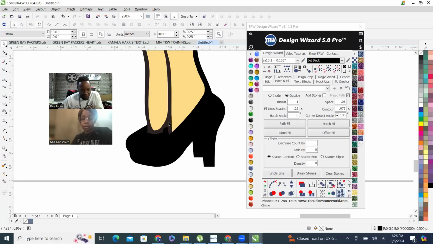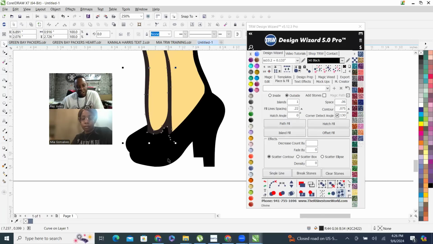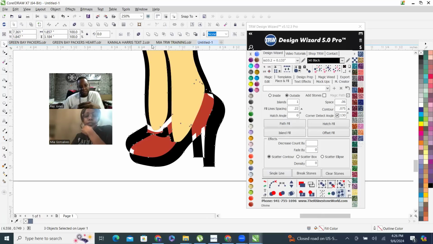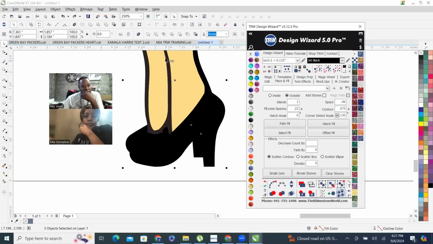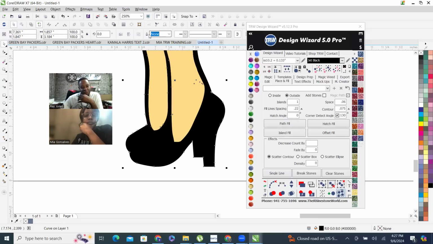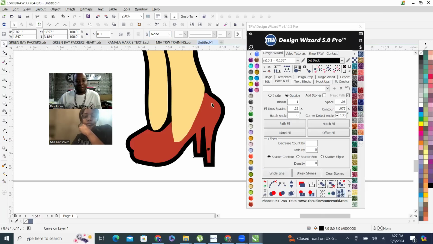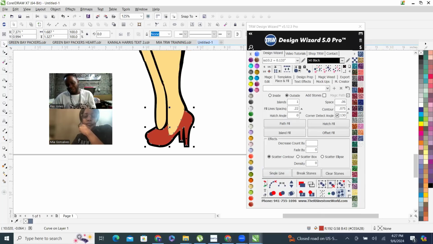Okay. So you want to make sure that all of this is together. So let's combine that. Uh-oh, nope, not combine. Let's weld it all. All right, so with it all welded, now let's send it to the back where it's supposed to go. Oh, I messed up. I see what I cut off. I used the leg to cut off the shoe, and it was supposed to be the other way around. Let's go back. My apologies. It's okay.